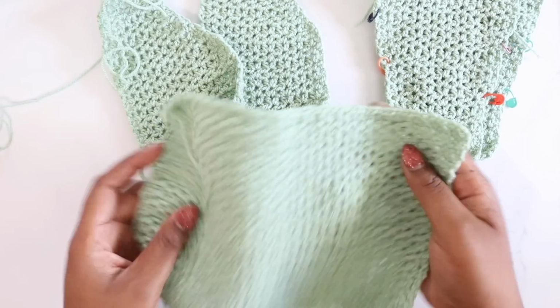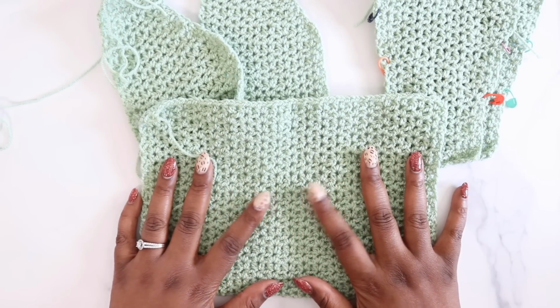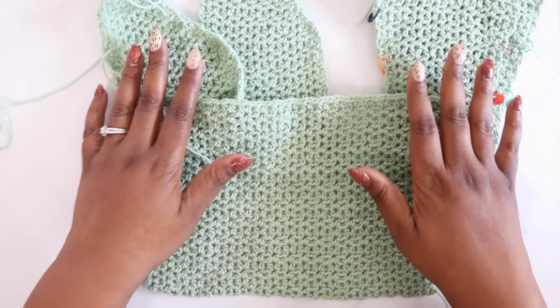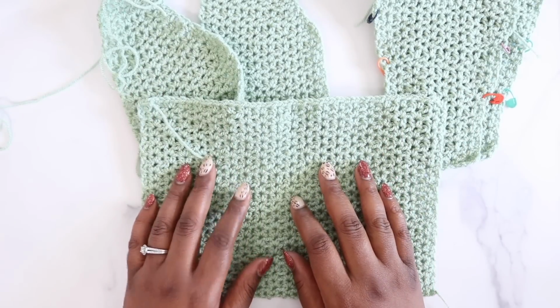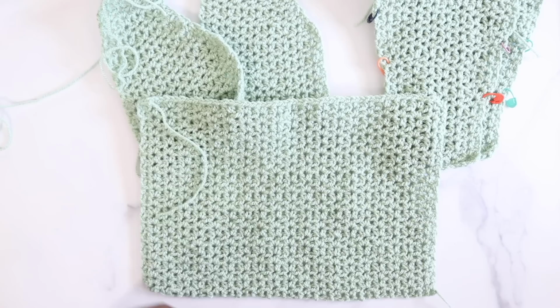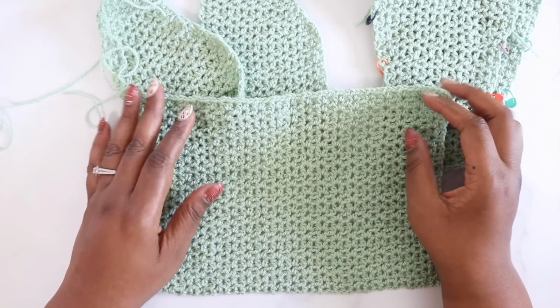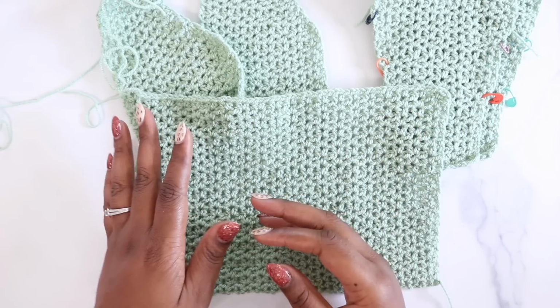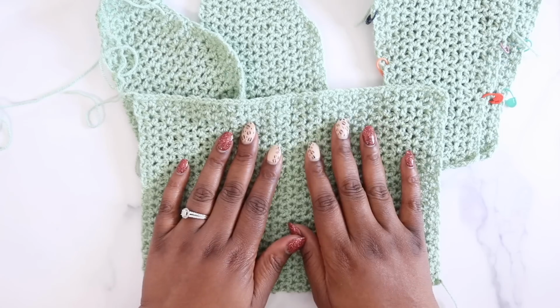You might be tempted to start assembly now, but I strongly recommend blocking while your stuff is in pieces. This is going to help a lot with the shape and drape of your piece, particularly considering that we're using acrylic yarn. Acrylic yarn is essentially plastic, so it wants to stay in the shape that it came in, but if you want to have a nice flowy cardigan that lays on you as opposed to kind of feeling quite stiff, I would block at this point.